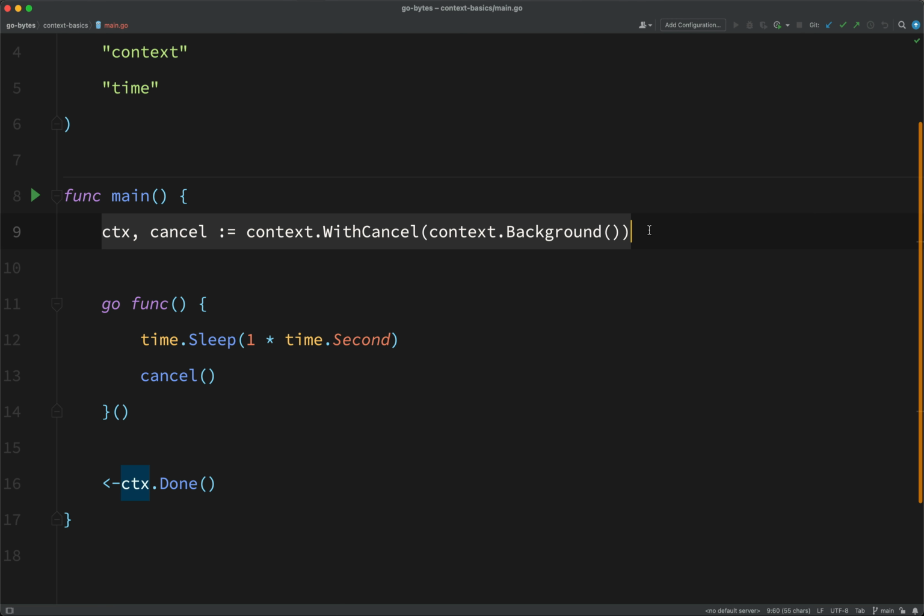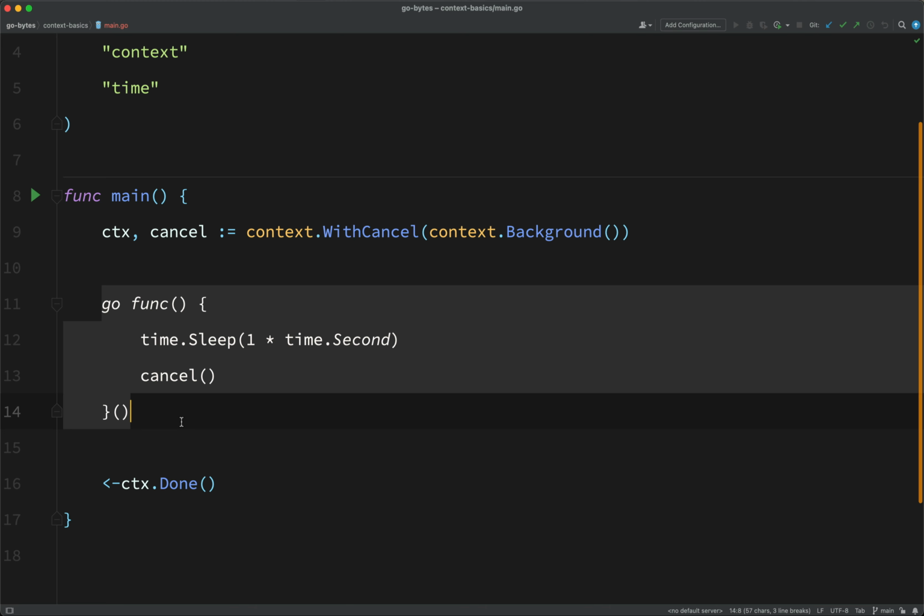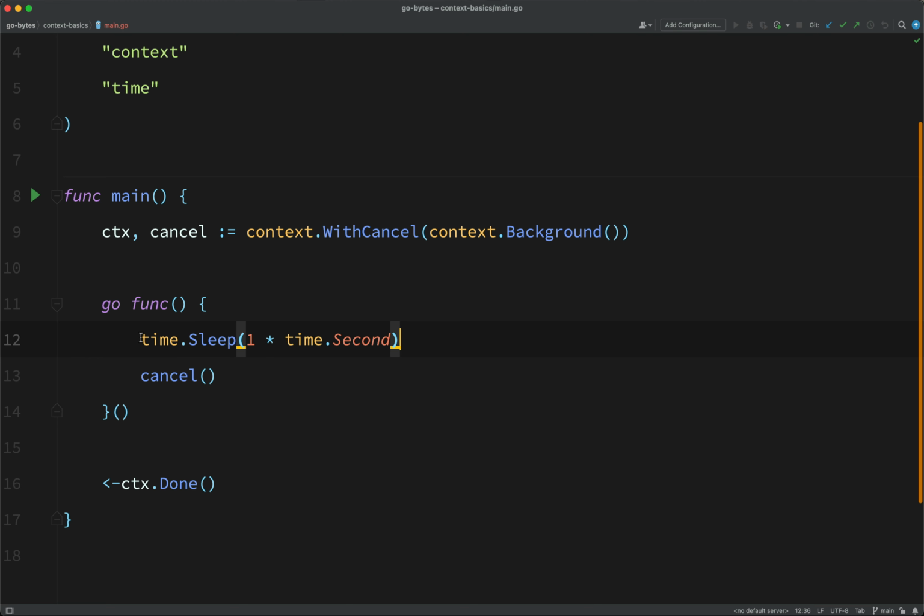We create our context here, but the program can't go any further. It can't complete until that context is cancelled. And so inside of our Go routine here, it's going to sleep for 1 second, so we should see a pause, then it'll be cancelled, and then the program will complete.